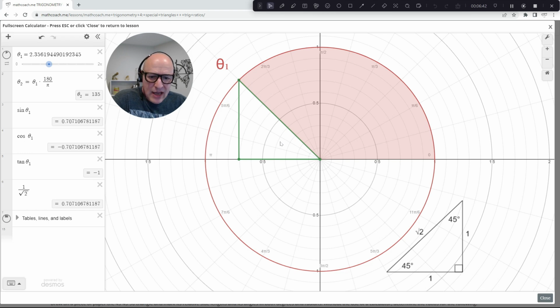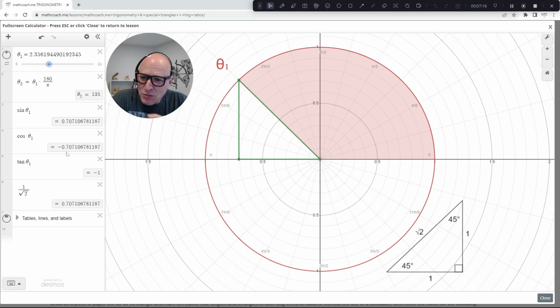So here's our 45 degree reference angle for this 135 degree angle. And using that, we could see that the sine of 45, just as we did earlier, would be 1 over root 2, and so would the cos of 45, 1 over root 2. And we see that here. However, there's a bit of a discrepancy. For our sine of 135 degrees, it is positive 0.707, or positive 1 over root 2. For our cosine, it's negative 1 over root 2.